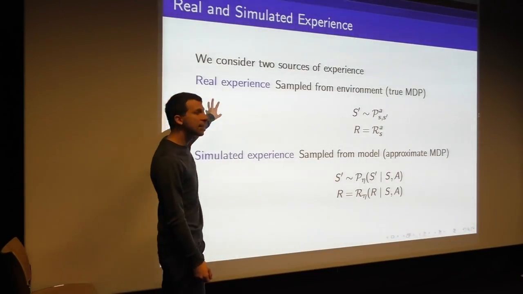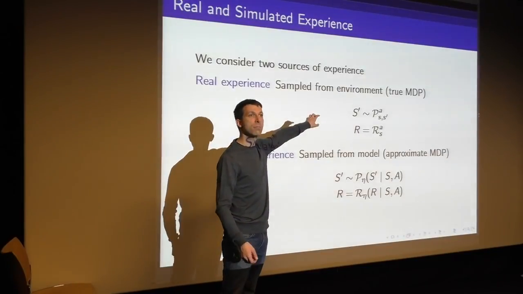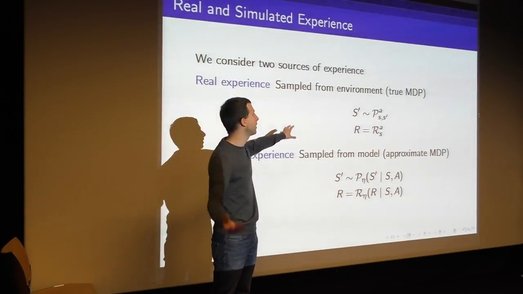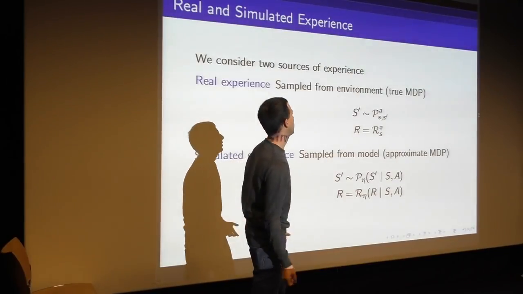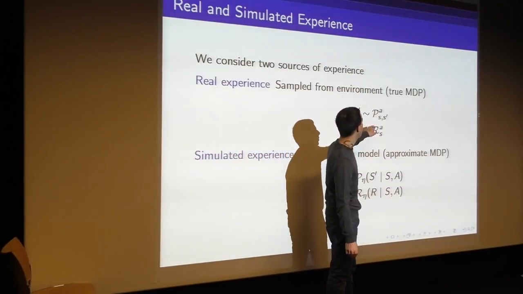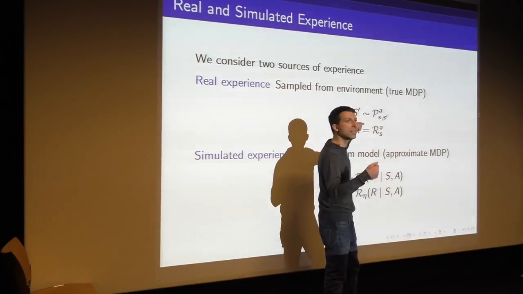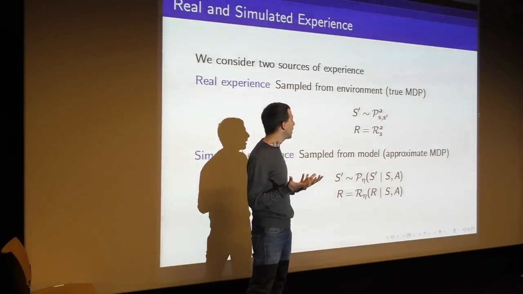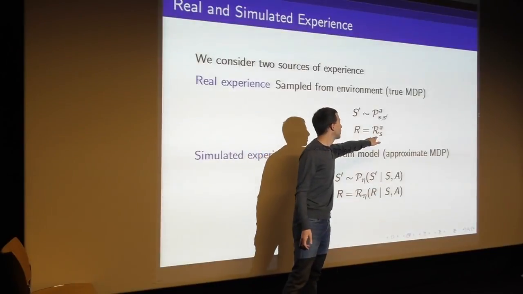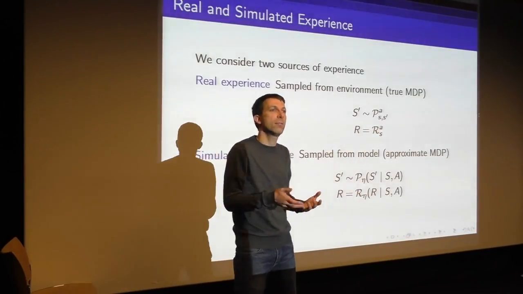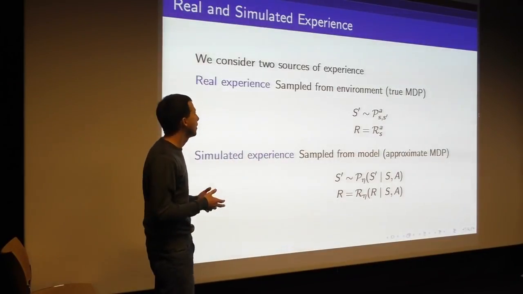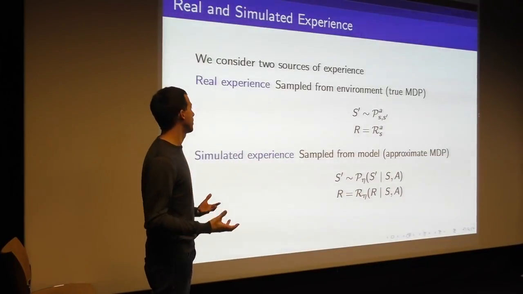We've seen real experience that's sampled from the environment, sampled from the true MDP. This is what happens when our robot's really interacting with the world. This is the real world. The real world is that you're in some state, you take some action, you see some next state. And now you're in some state, you take some action, you see some real reward. These are our samples that we're generating: our state, action, reward, next state. Real interactions with the environment.